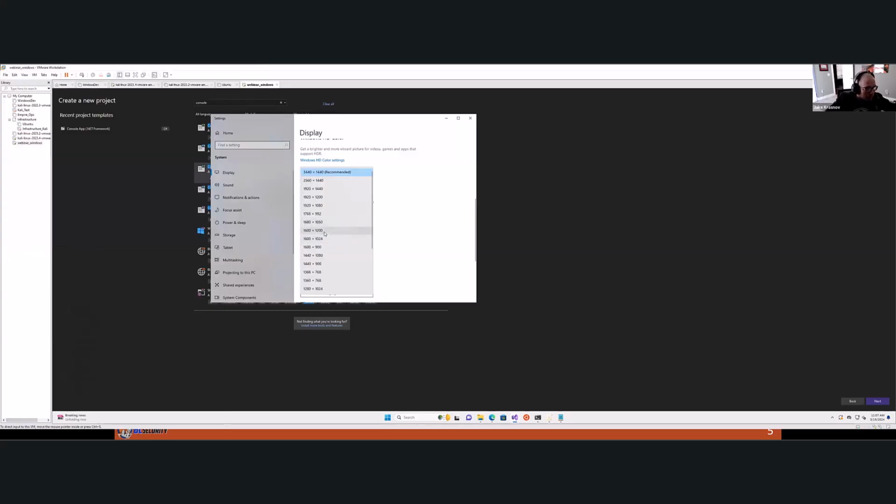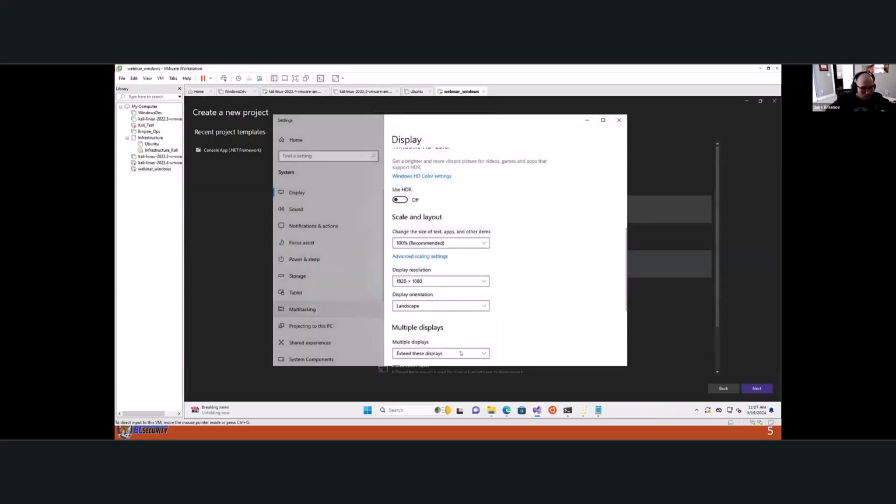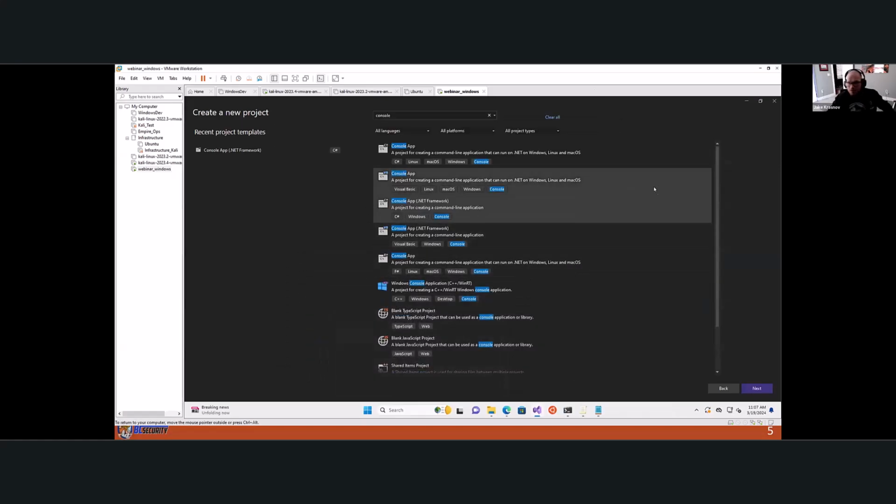I forgot to do this at the start. Okay, hopefully that should make things more readable for everyone. But when we get to actual code, I can zoom in. I just don't have a good way of zooming in on this screen.